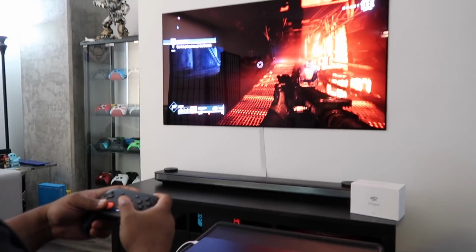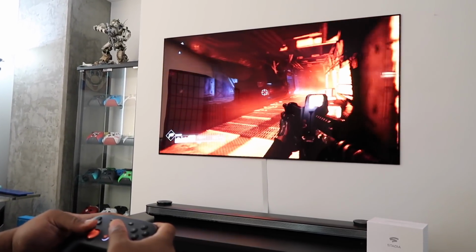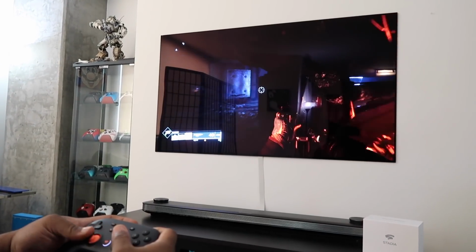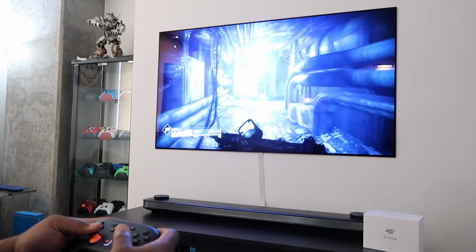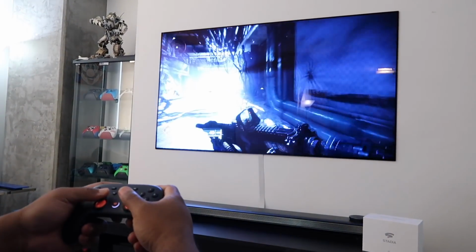Okay, look at the shadow of me, though. Ready for a fight. That's not bad. I'm not really seeing any lag. Crazy. It might be a little, but I'm not really seeing it. The shadow me seems to be keeping up with the actual me. This is crazy. So far, we haven't had any lag, right?